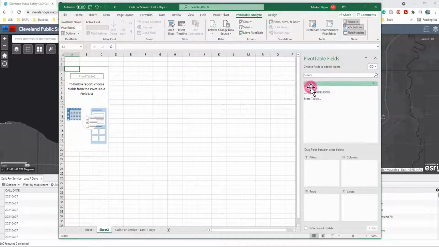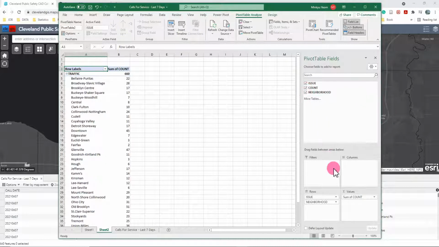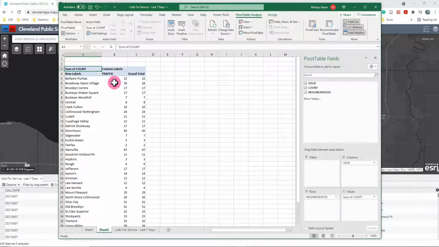So I select 1 2 3, then you just play around like this. So traffic, you can do like the burglary or theft or vandalism, many other columns here. You can make it. But for this assignment, you just make the 1 column here.